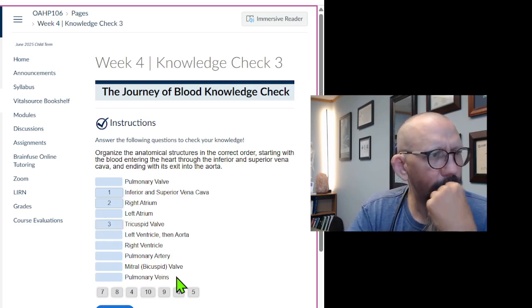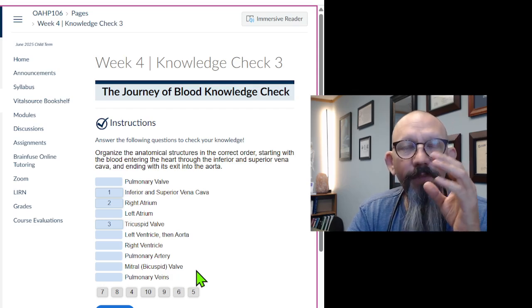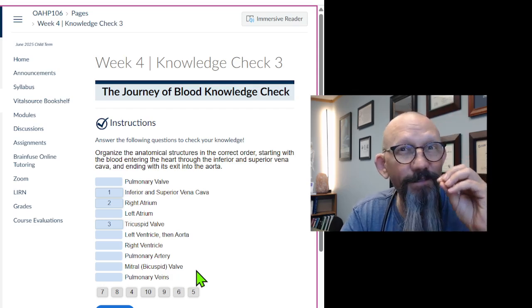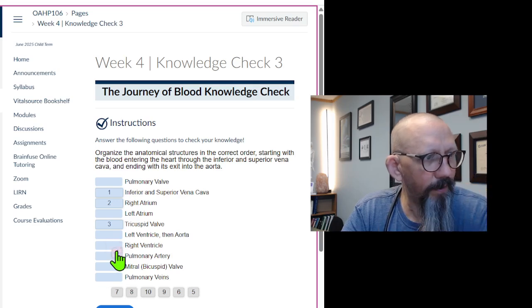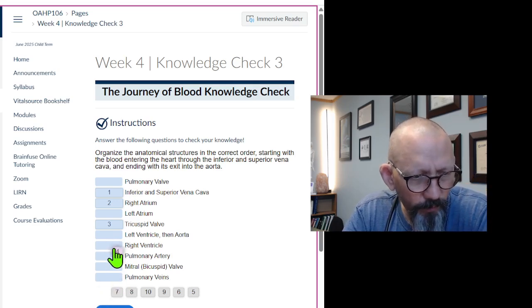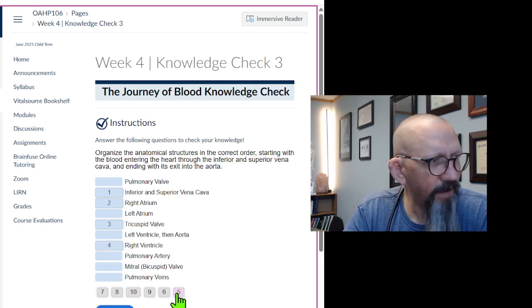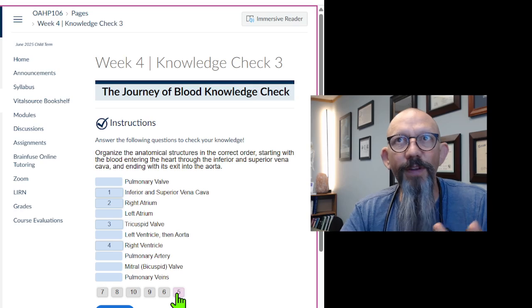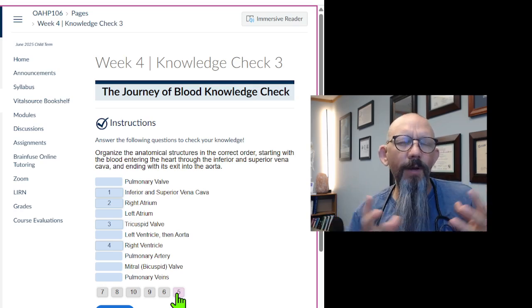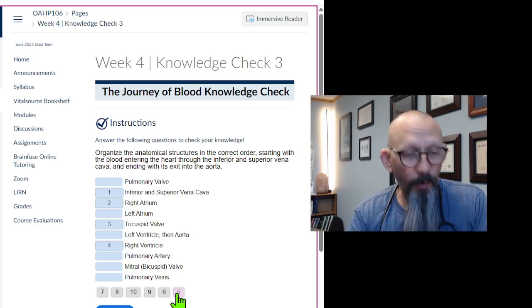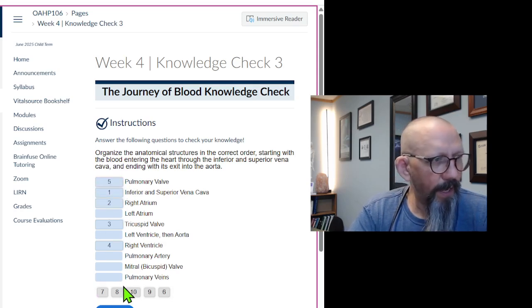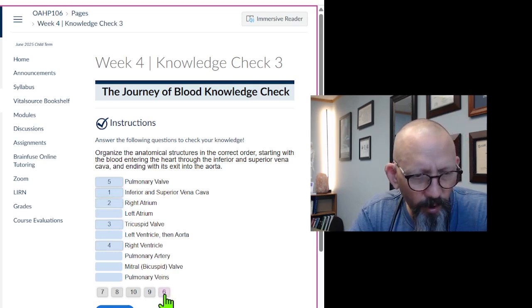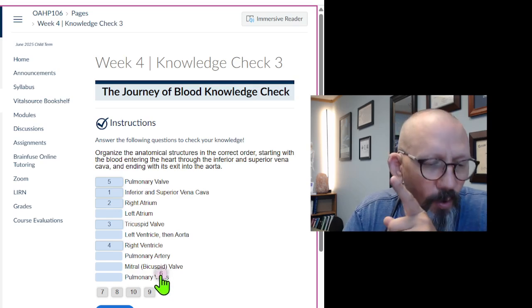There we go. Number 4, we're looking at, it goes from the atrium through the tricuspid into the right ventricle. For right ventricle. There, yes, we're still good for ventricle. And then number 5, after that it goes to the right ventricle. Right ventricle receives that blood, pumps it out, and it's got to get it to the lungs, so it's got to go through a pulmonary valve. Pulmonary. There we go. 5. And number 6, the pulmonary artery, which goes, remember, arteries go away.